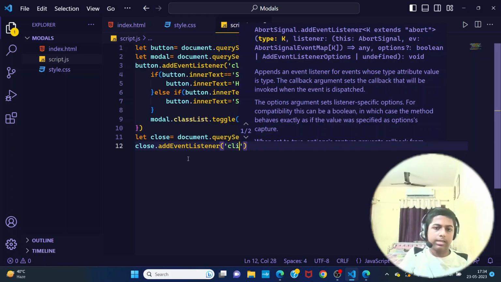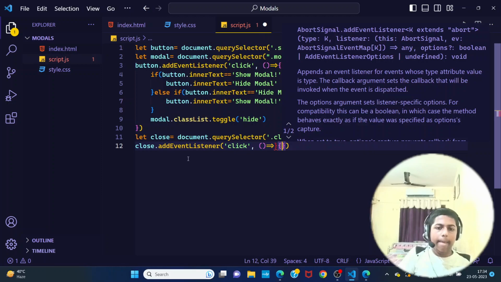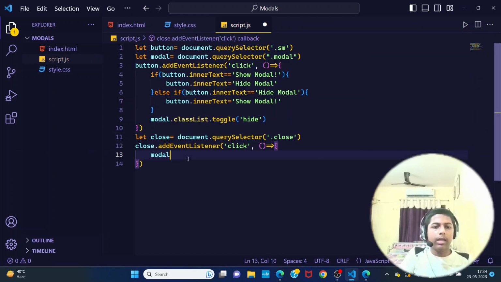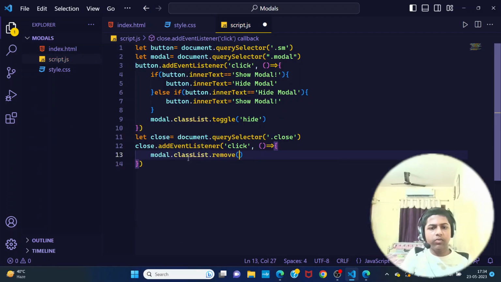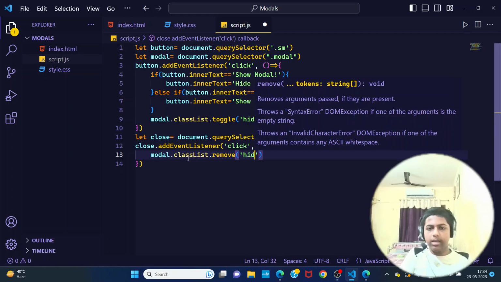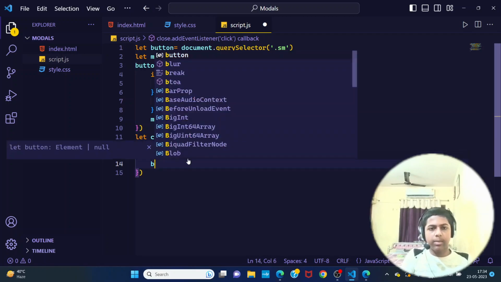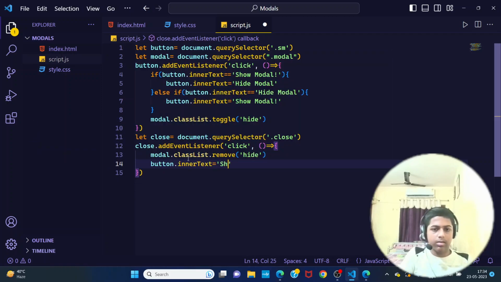That's why we are going to simply say on click, model dot class list dot remove, let's remove the hide. And then we are going to change the button dot inner text to be show model. Okay, show model. That's it.